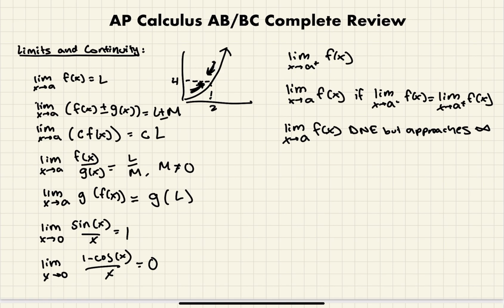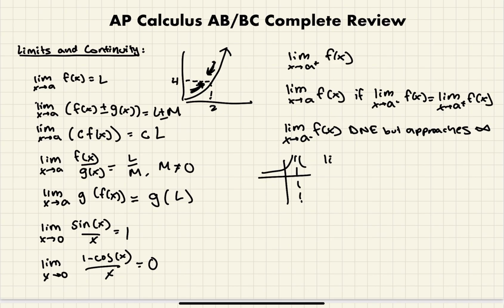So if this happens, then you have what's called a vertical asymptote, which I'm sure you've learned in pre-calc before, where you have a function like this that has a vertical asymptote. That basically means that the function is not defined for that value, and it goes to infinity one side, negative infinity the other side, or it could actually just go like this, where it goes to infinity both sides. So this is usually going to be a one-sided limit that goes to infinity.